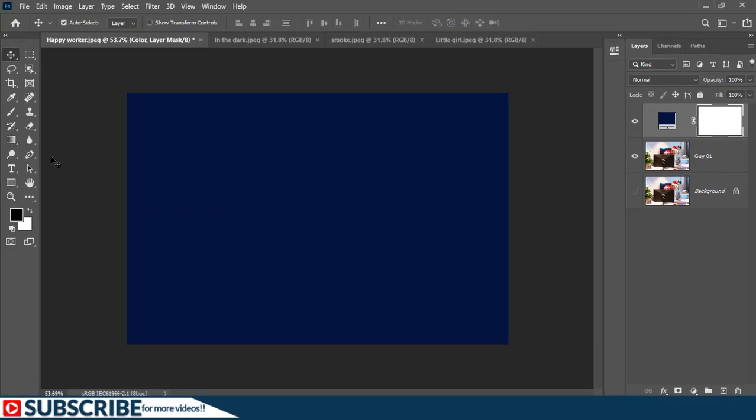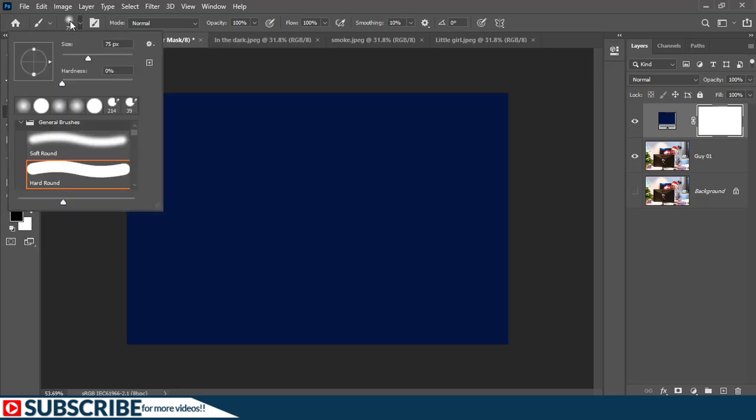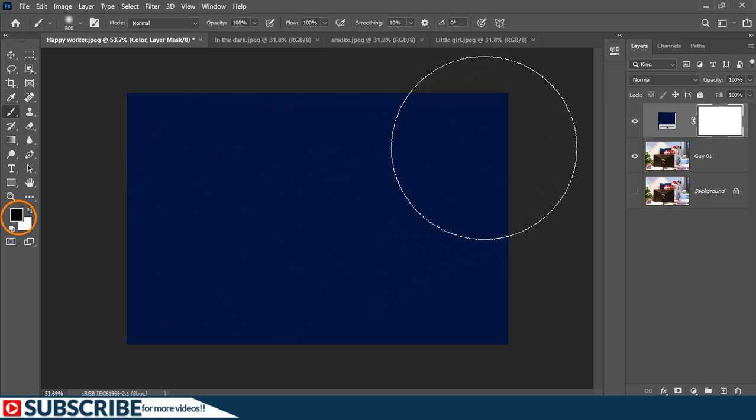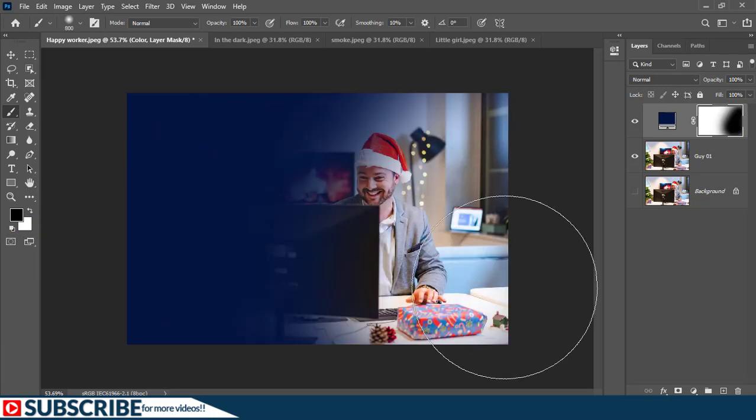Now what I'm going to do next is to go to my toolbar and then grab the brush tool. On the options bar, all the settings look nice, but I'm going to click on the size and increase the size of the brush to maybe 800 pixels. Now the next thing you have to take note of is the color in which you are going to paint. When using a layer mask, you can paint with two colors, black or white. With the default color set to black, I am just going to click somewhere around here. And you see guys, by doing that, we are able to hide it because we painted with black. We can now partially see the guy layer below it.